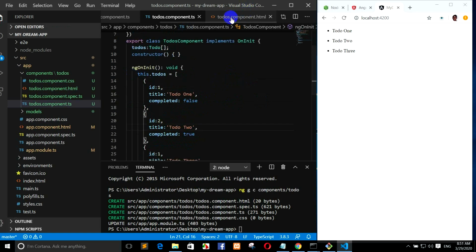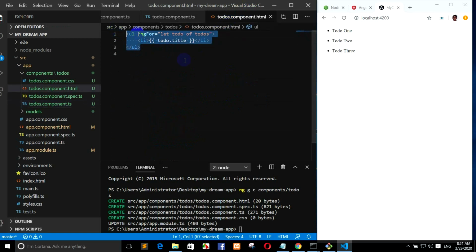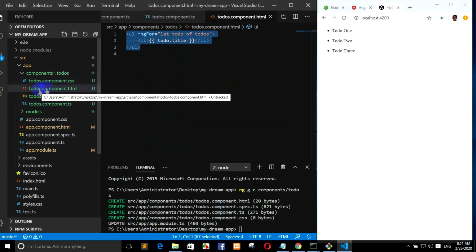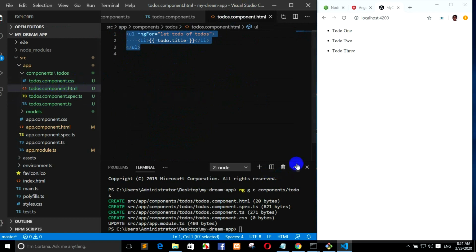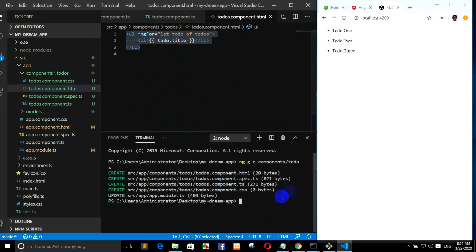But I don't use it to display data in the component HTML. Now we create a component to display the item only. Okay, we create the new component with the to do item. Press enter.